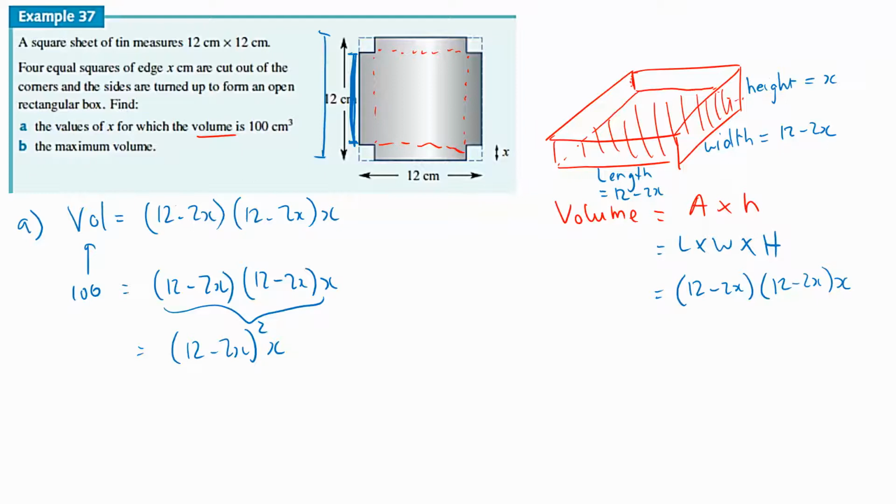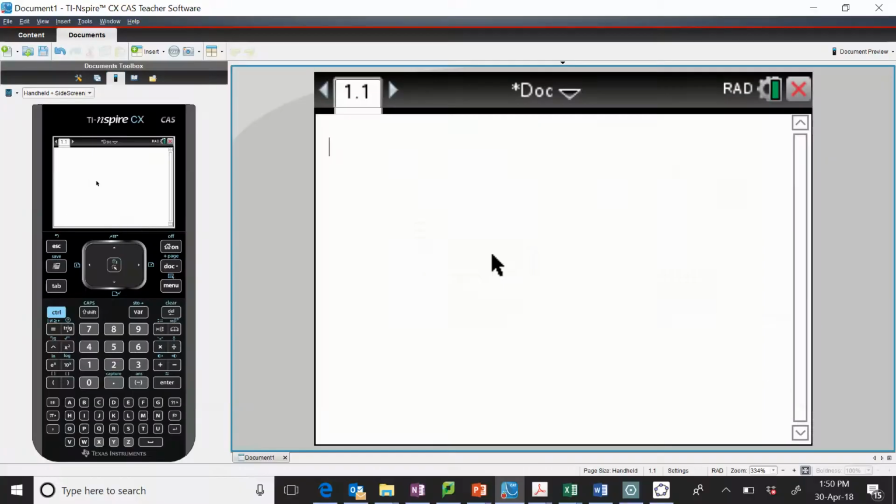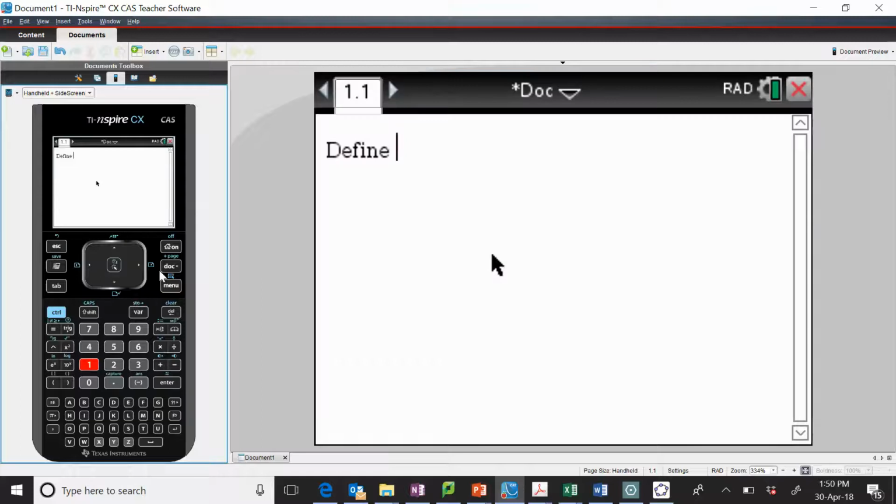Okay. Now, from here, you want to type in your CAS calculator. Remember I said anything with your CAS, I want you to practice the 3 things I taught you. Define, okay, and you got then solve. Those are the 2 things, and then sketching. Those are the only 3 skills you need, yeah? Now, I'm going to go to my CAS. If you have a CAS, get it ready. We're going to do define. Okay, so define, we got menu 1, 1. So menu 1, 1 is defined.